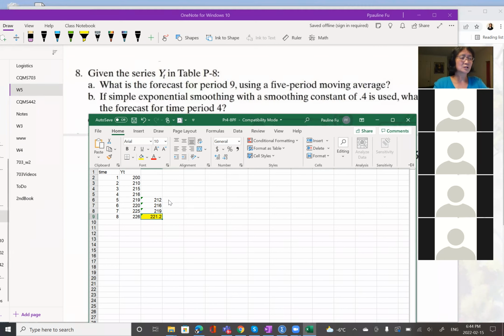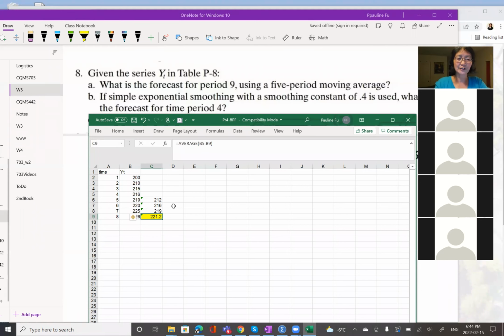Some textbooks actually use the forecast of 5 periods for the next one, so they do equal average, 1, 2, 3, 4, 5, using this 5 period moving average as the next one. Okay, and then you drag it down.